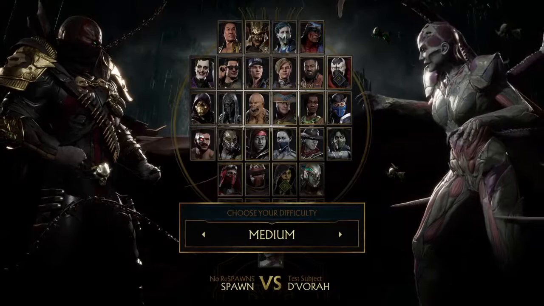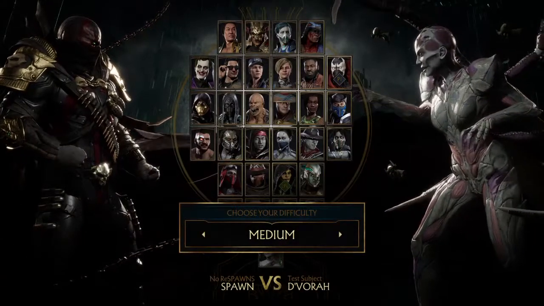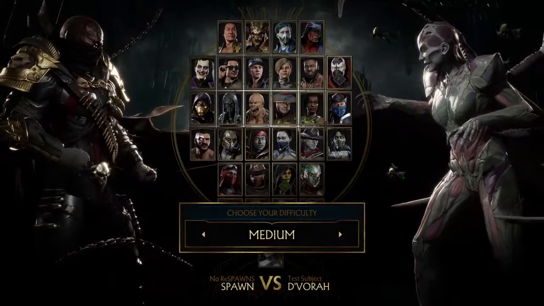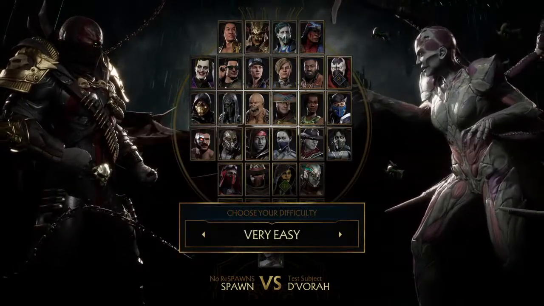Oh, he's your favorite. What variation are you using, Cruz? I still don't know where to get skip fight tokens. I've done a video on it, on how to get them.